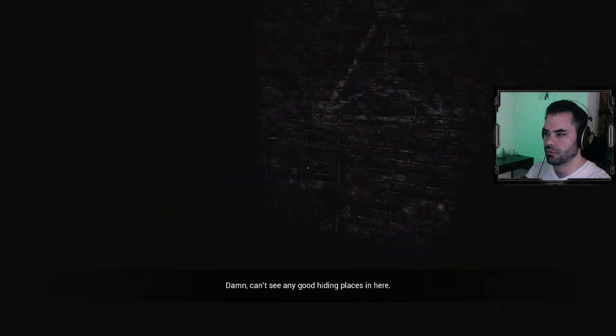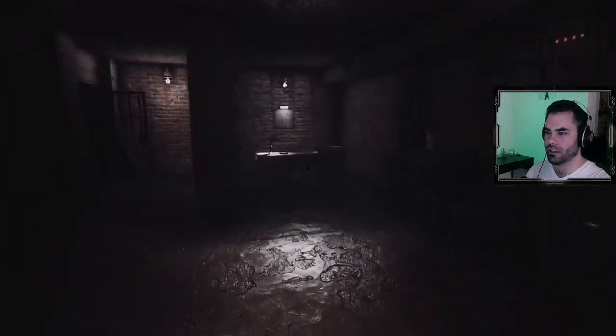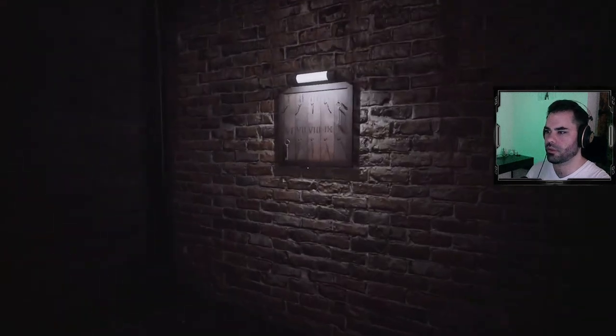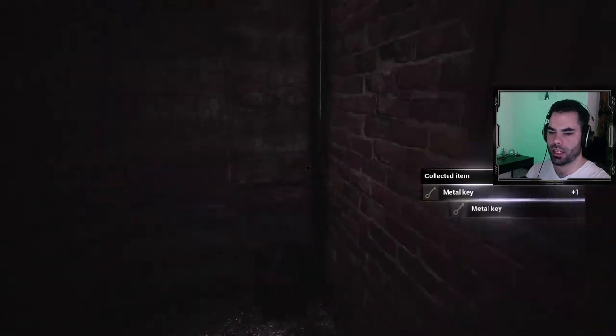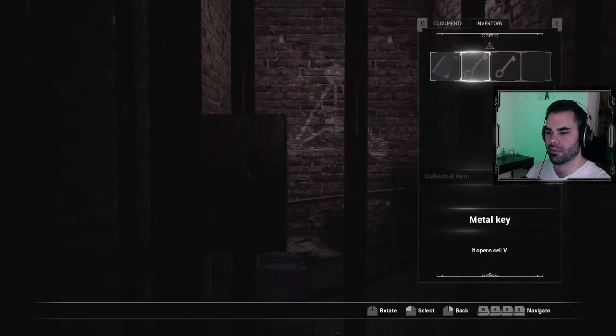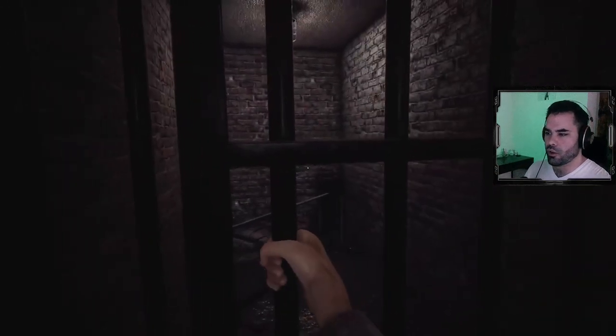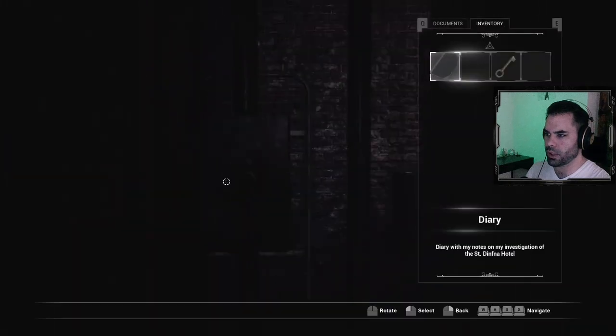Damn. Can't see any good hiding places in here. Showers. Let's check. Oh, I can't just run. Nice. Let's check cell 5 and 6. Even though I think we have to skip through 4. It doesn't hurt to check. Maybe I find a crowbar or something, some object to break the wall.